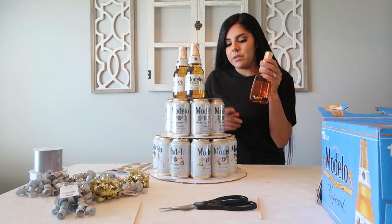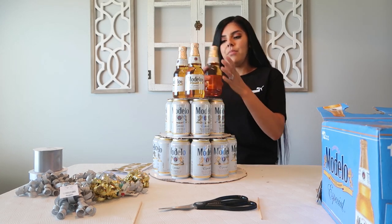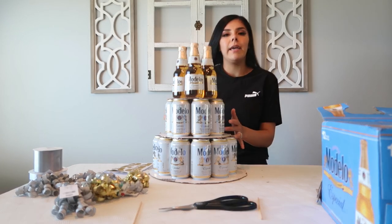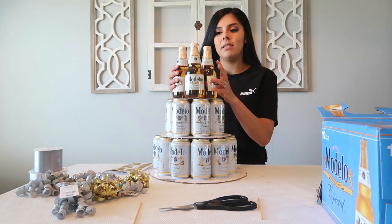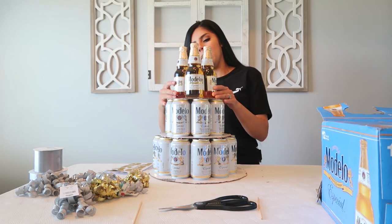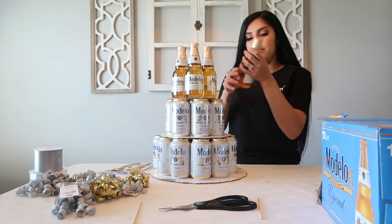I mean, I could have used this one for the top layer, but I feel like it looks nicer like this. If you use the canned ones at the bottom and then these glass ones at the top, because it looks like the little tier is a little bit higher too. Okay, I'm just gonna put one more.